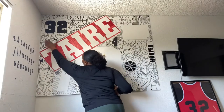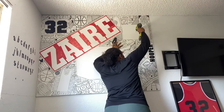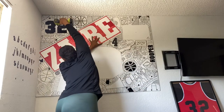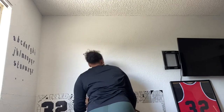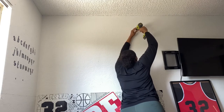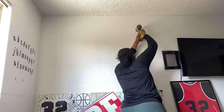Now for us to put it up on the wall. This was kind of hard doing it by myself. But what I did was I knew my shot clock was going to be in the top right corner and then my scoreboard in the middle. So I pre-drilled some holes so I knew where I was going to put the screws in the board so I can hold it up, because ultimately what I want to do is be able to take it down and move it into our new house once we move out of here. So it is renter friendly. So I'm going to stop talking now and let you guys see the rest of the process.